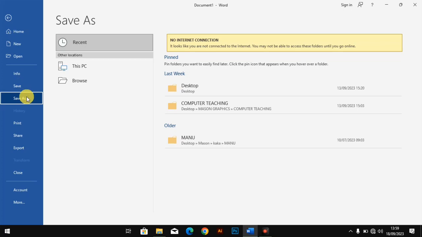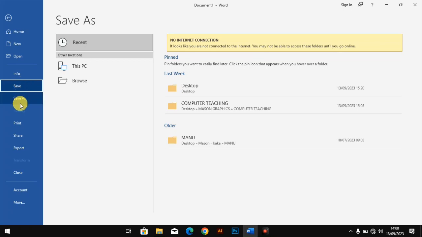Now, when I use save as, it will take me to the place where it will force me now to write a name. If I want to edit a name that I saved last time, I will use save as. But if I just want to save it automatically, I will use save. Get my point. Save is only used to save the documents that are already saved. It will save it automatically, like updating. It will just update it.